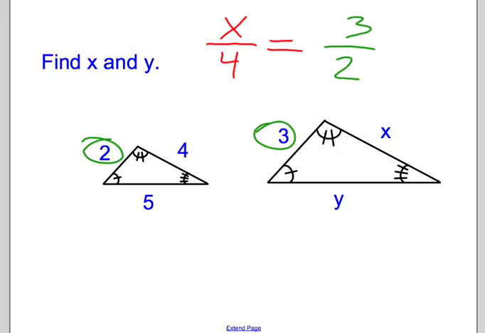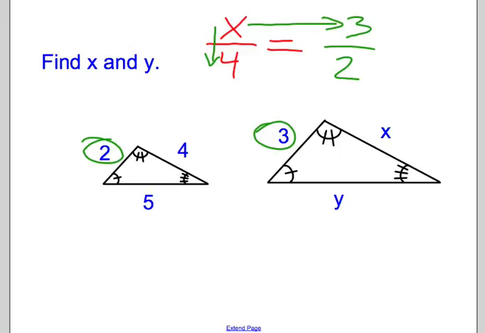X doesn't have any connection with 2, because it's not a corresponding part, it's not from the same triangle. So that's why the x and the 2 end up being diagonal from each other, because you have to line the x up with the 4 and the 3, because it's connected to those. Then you could say the same thing about 2. 2 matches up with 4 because it's from the same triangle, matches up with 3 because it's from a corresponding part. So that's why we can do it.